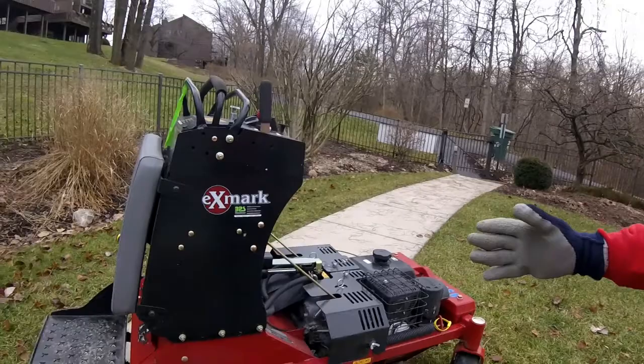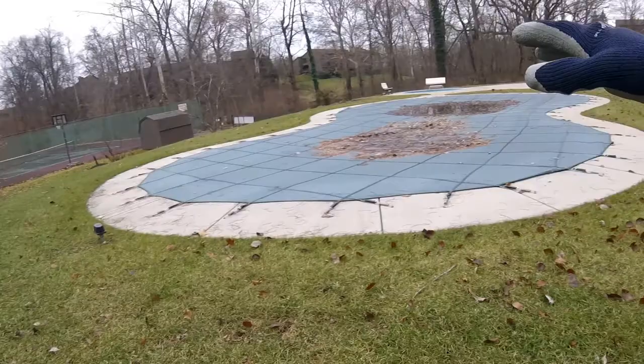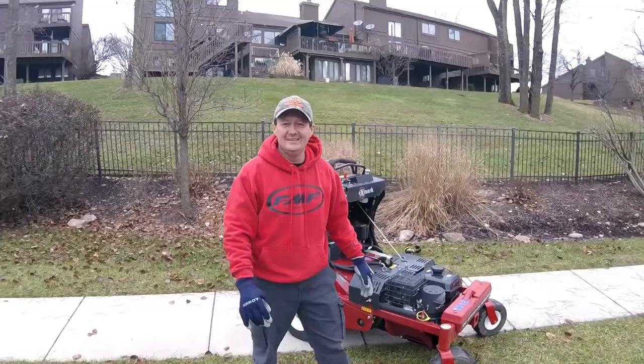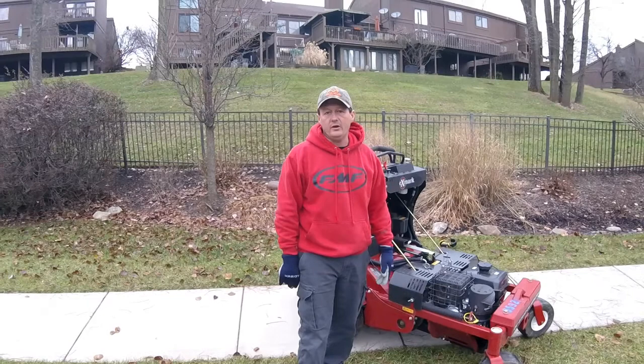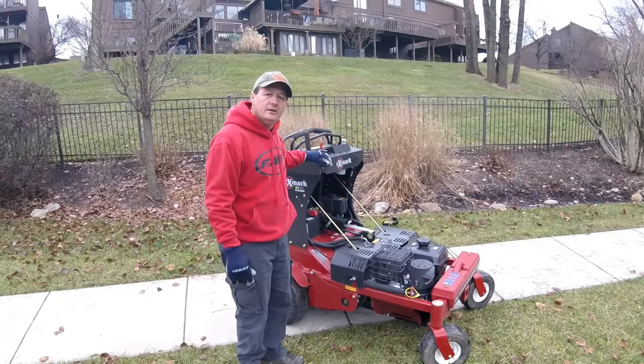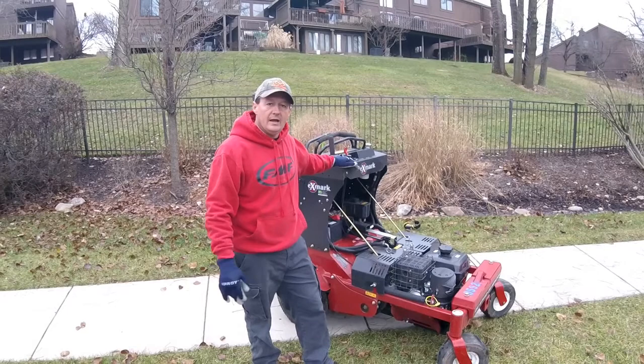If you look around, you'll notice I came in that fence gate right there because we have to aerate this pool area. Normally when we come to this complex, we've had to use a walk behind to do inside this pool area. It usually takes us about 30 to 45 minutes to aerate this. This aerator is designed primarily for someone that wants a catch-all unit, that doesn't want to have to use a walk behind all the time, and maybe has a lot of fences to do.